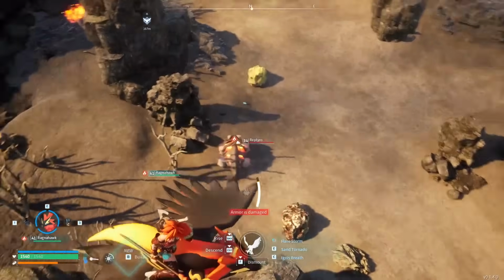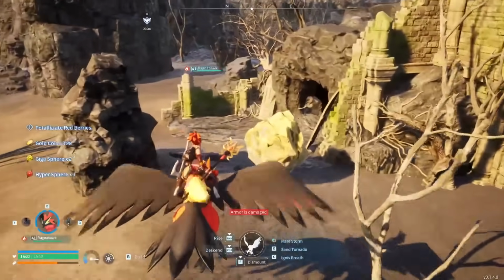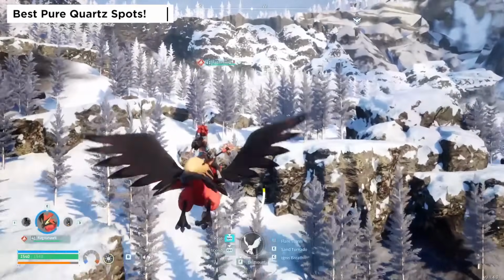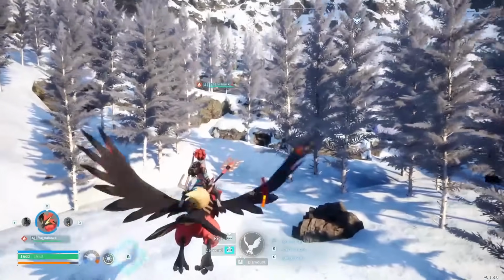What's also cool about this spot is since it's in the midpoint of Mount Obsidian, there's a lot of cool volcanic pals to catch here. You will need a decent amount of pure quartz for the end game, but luckily a lot of the veins are really condensed and close by to each other, so it makes for a really good base.